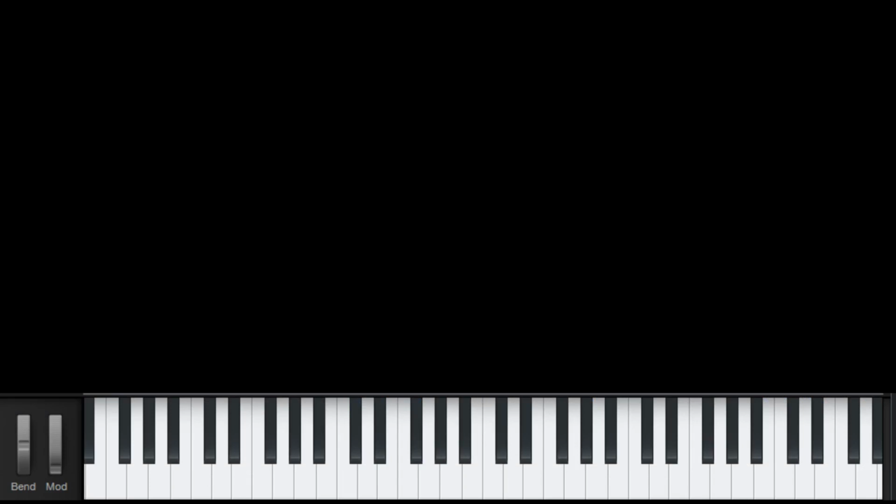Now, as I said before, there are 7 keys in the major scale. 1, 2, 3, 4, 5, 6, 7, and 5 keys outside of the scale. Flat 2, flat 3, flat 5, flat 6, and flat 7. Flat 2 is between 1 and 2. Flat 3 is between 2 and 3. Flat 4, nope, there is no flat 4 because nothing is in between 3 and 4. Get it? Flat 5 is between 4 and 5. Flat 6 is between 5 and 6. And flat 7 is between 6 and 7.